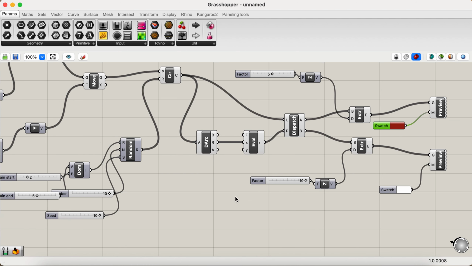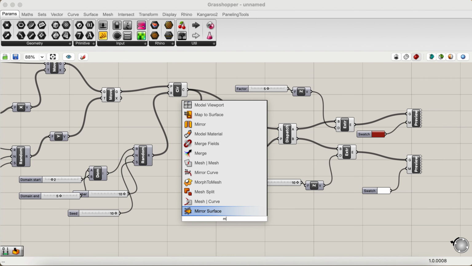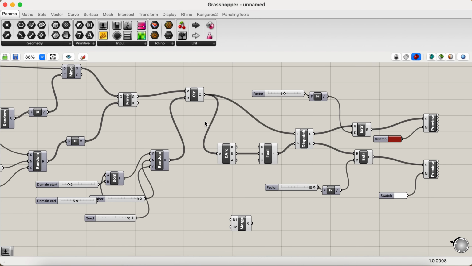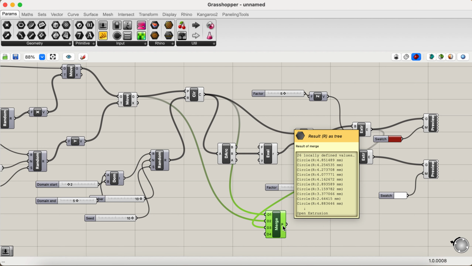So what I'm going to do is use merge. Let's try using the merge to combine different series of data. We have circle here, so I'm going to connect it as the first point of data here. We have points, so connected to the second one. And I also have the geometry here, right? So I have 3 streams of data.